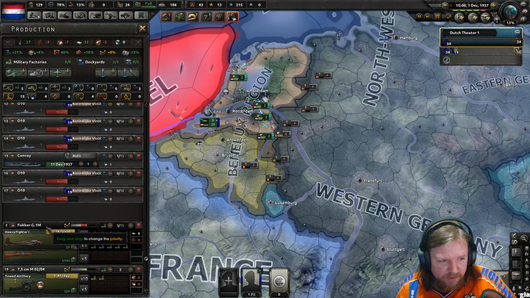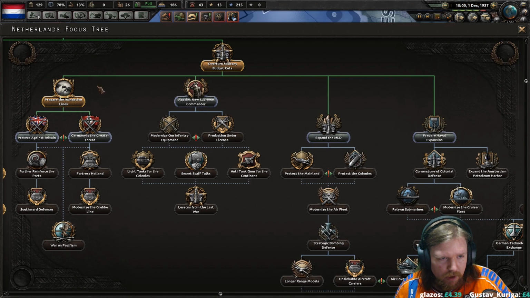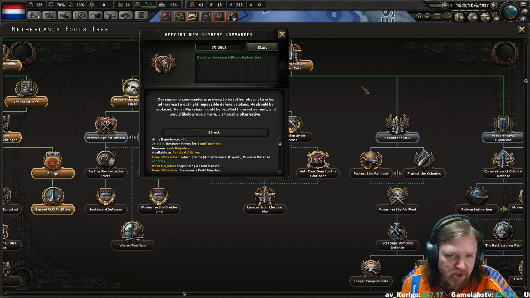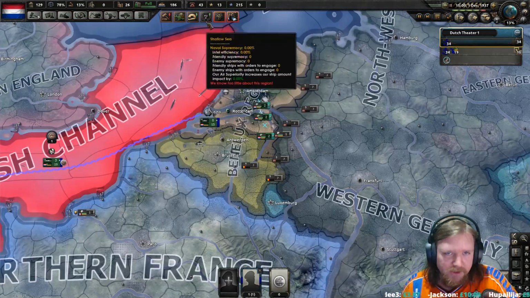Because our submarines are going to be pretty important, because they're one of our definitely useful ships, because they can actually fight pretty good. We are going to go with Point, the new Supreme Commander. Our Supreme Commander is proving to be rather obstinate in his adherence to outright impossible defensive plans. He should be replaced. Henry Winkleman should be recalled from retirement, and would probably serve to be a more amenable alternative.